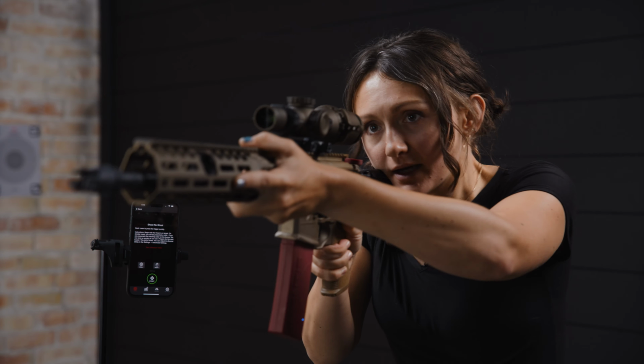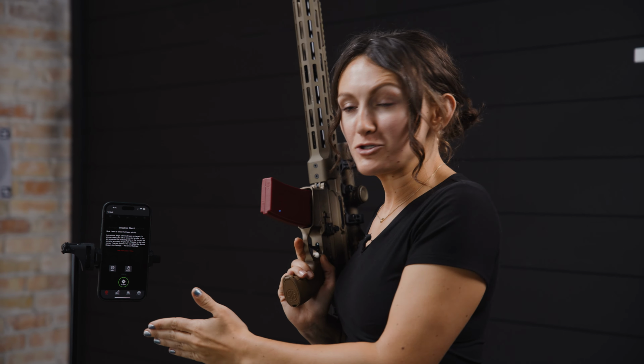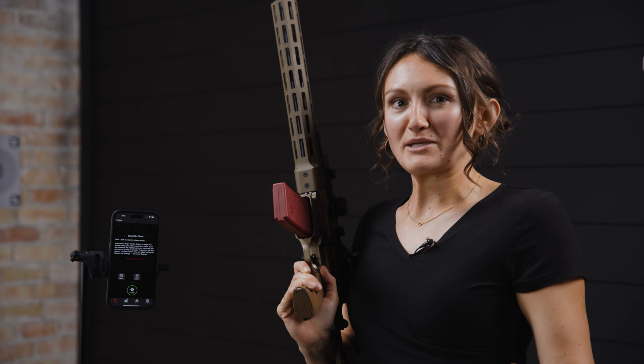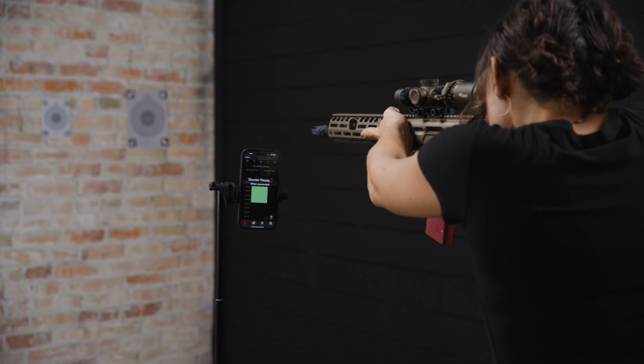I've read the description of the drill. Pretty much I start on target and it's going to present me with a color. And if it matches some other color, I shoot as fast as I can. And if it doesn't, I don't shoot. And then we'll see if I have patience. So let's give it a whirl. All right.